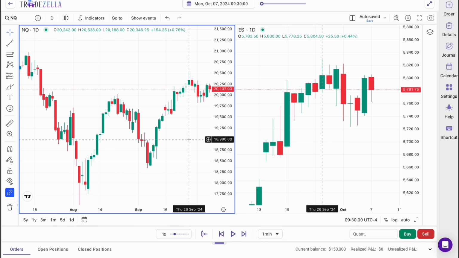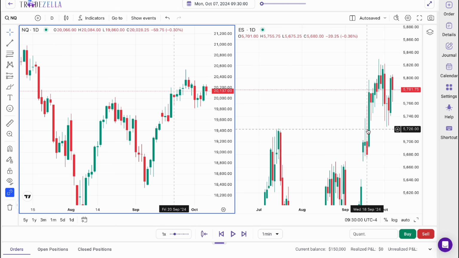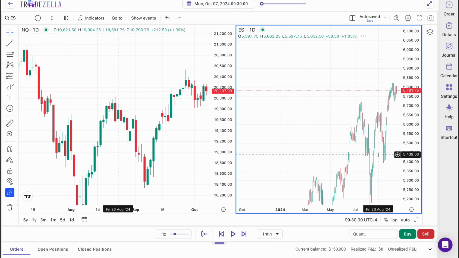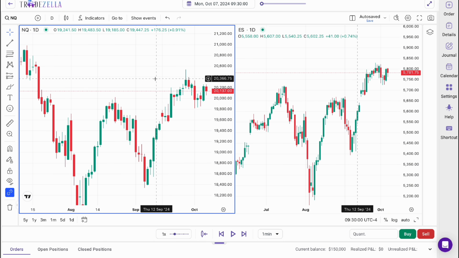I've just pulled up a random day in October 2024. I didn't want to find a day of recent price action that we're already familiar with, so I've pulled up a random day. Each day we start on the daily time frame. It doesn't matter whether it's Monday, Friday, or Wednesday. We're going to look at the daily time frame and see on NQ which imbalance we are currently in.